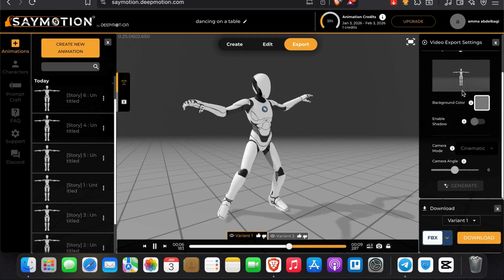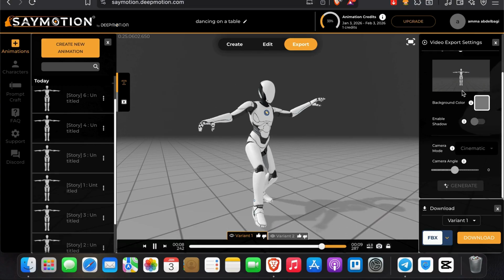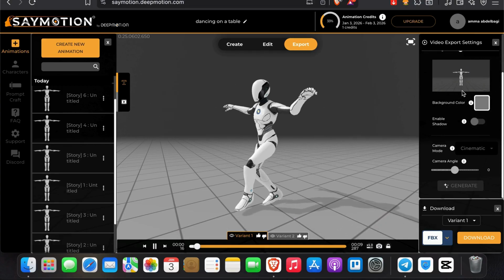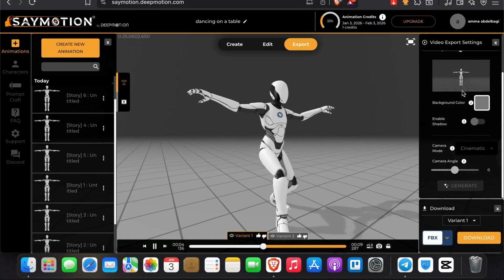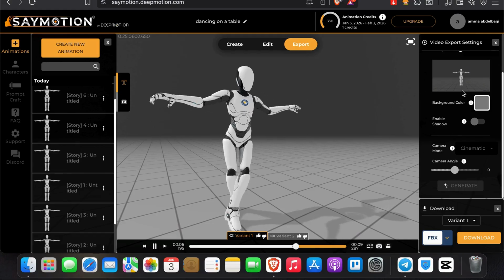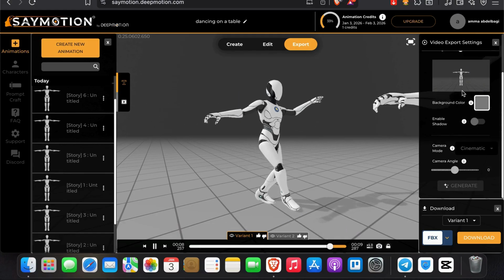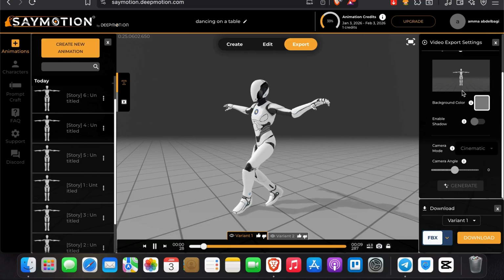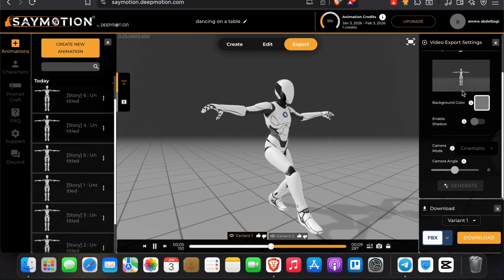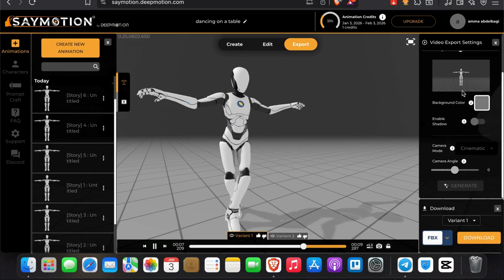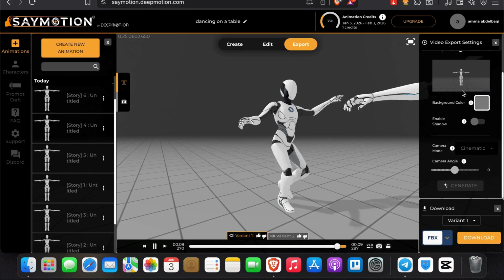Now if you want to import it into Blender, let's talk about what happens next after you export it. Import the FBX file, apply the animations to a character rig, adjust camera, lighting, materials, and you can now render animations, create shorts or reels, build game characters. DeepMotion handles motion, Blender handles visuals, okay?